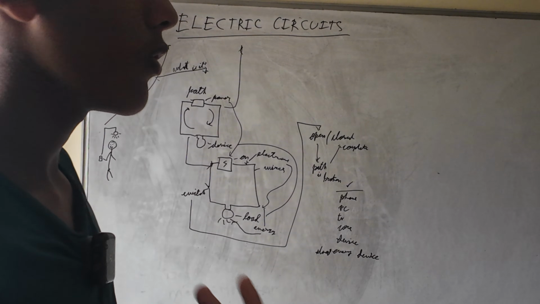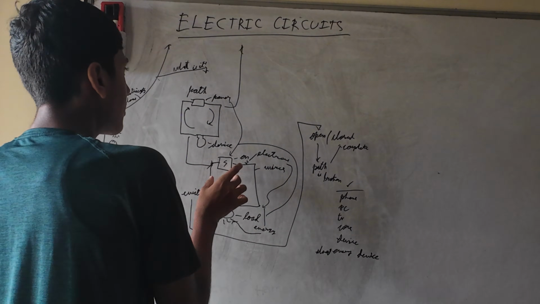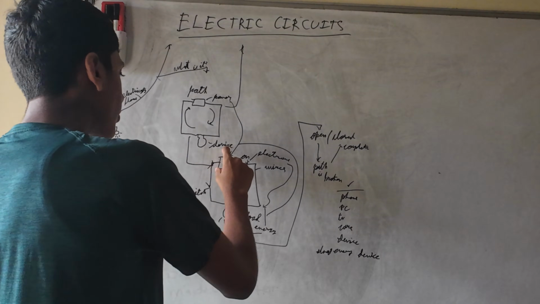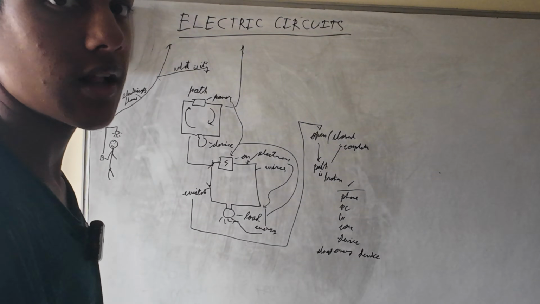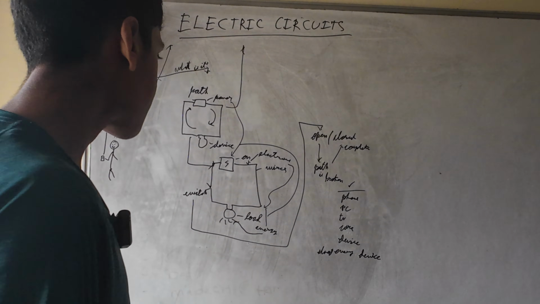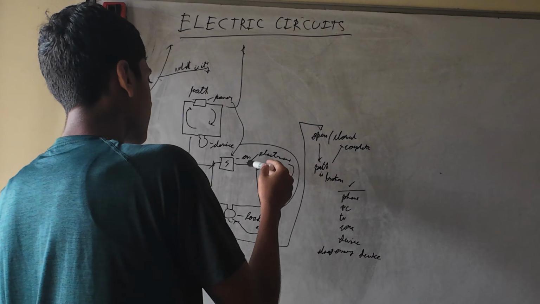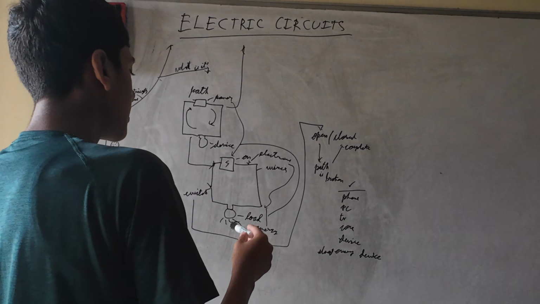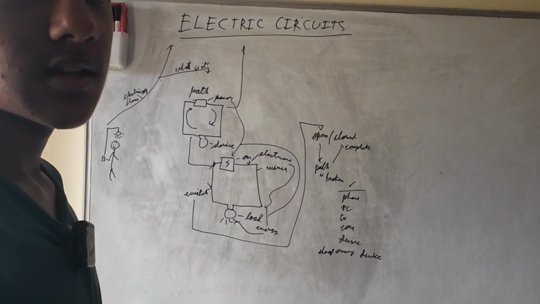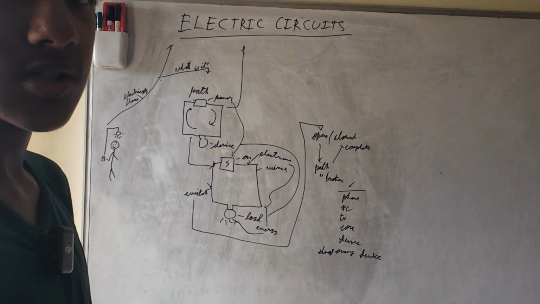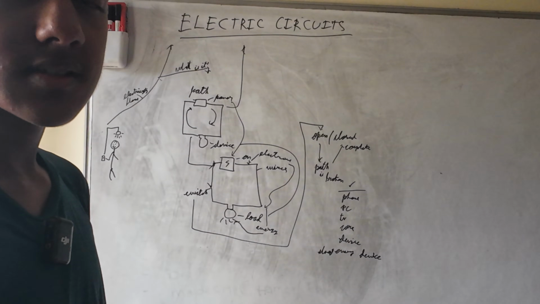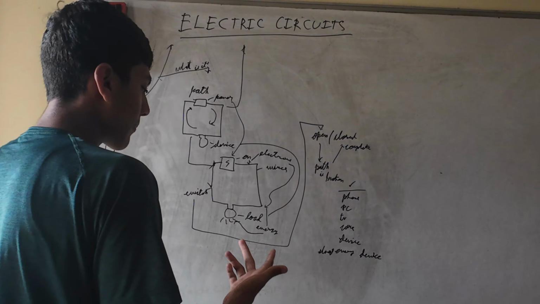So the main components you're going to want to have in an electric circuit are, one, the power source, for example a battery. Then we have the wires themselves, which allow the electrons to flow through. So let's say we turn it on. The electrons flow through the wires, and eventually they'll reach the load, which is the device you want to use the electricity to turn on, right? For example, a light bulb. Let's just put it as a light bulb.